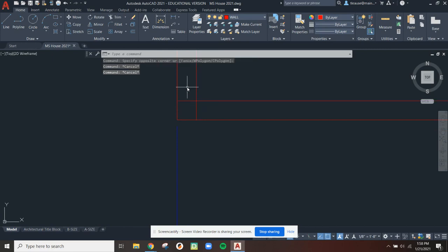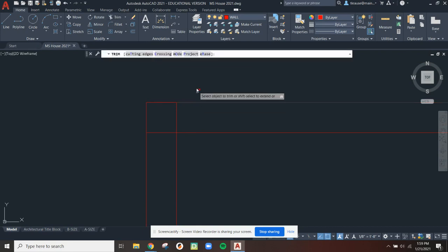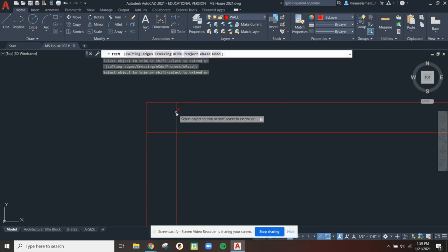Now, at each corner, I'm going to be left with this detail where the offset lines overlap. Okay, and again, there are ways to trim this up. Some people like to use the grips and physically move the lines using Object Snap. Some people like to use the trim command. Remember, we hit enter once and everything becomes a trim.